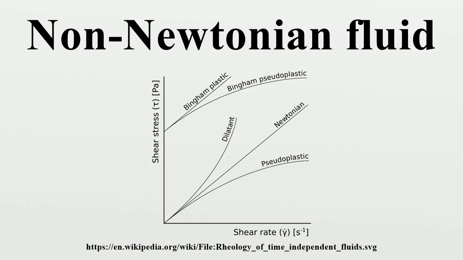Types of non-Newtonian behavior. Summary: shear thickening fluid. The viscosity of a shear thickening fluid, or dilatant fluid, appears to increase when the shear rate increases. Cornstarch dissolved in water is a common example. When stirred slowly it looks milky. When stirred vigorously it feels like a very viscous liquid.